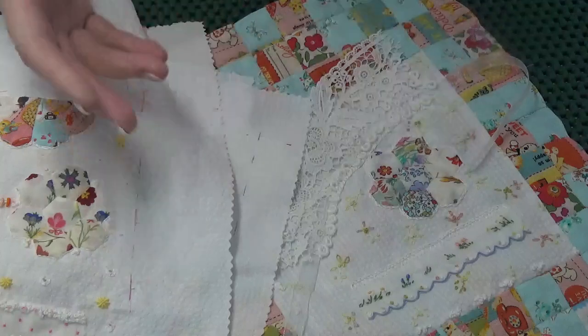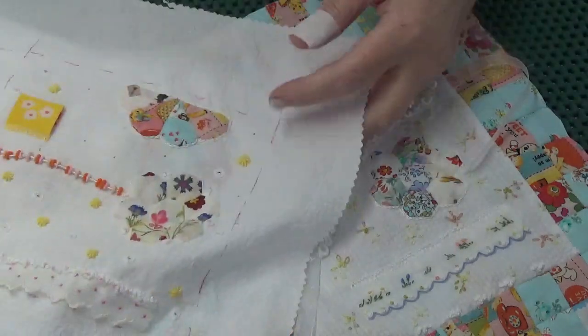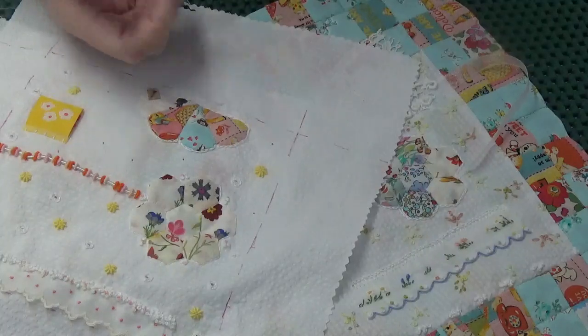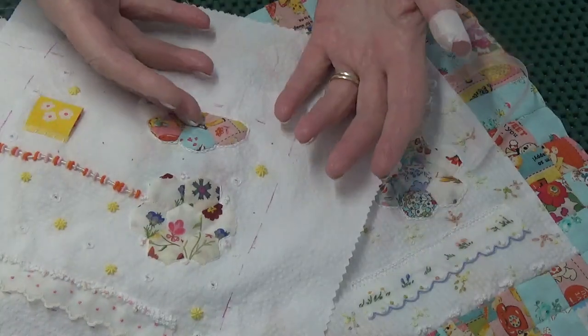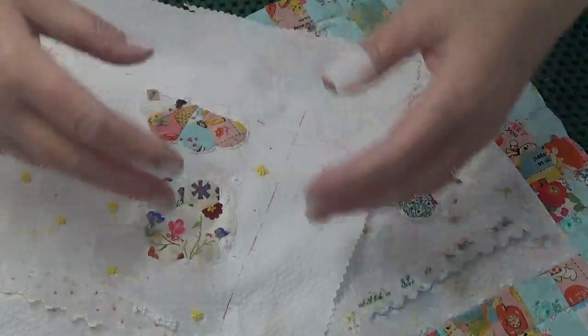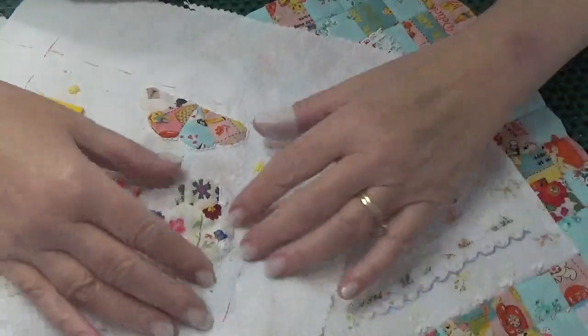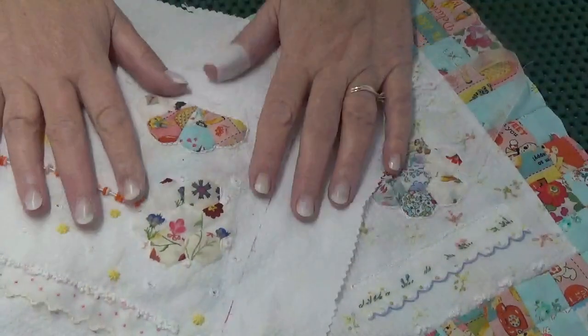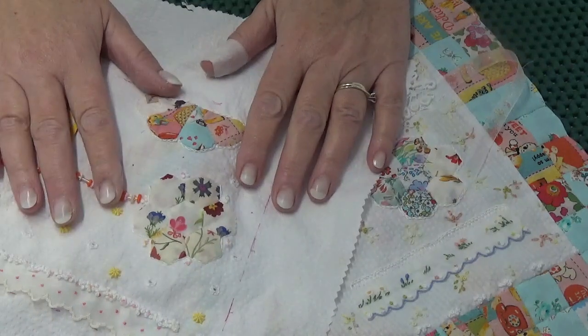Now, time consuming doesn't matter to me, it doesn't even figure, because everything I do stitch wise is a labour of love. If it takes time, it takes time. I'm not going anywhere, this isn't going anywhere. It might be that I stop working on this at some point and do something else, but I will always come back to this.